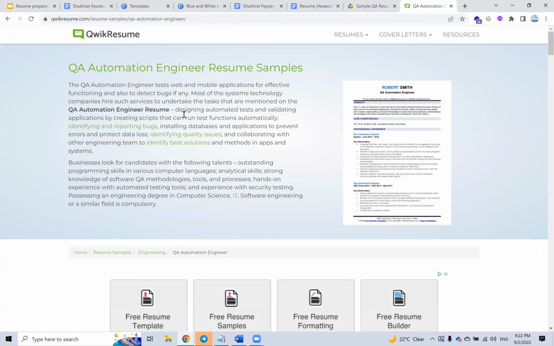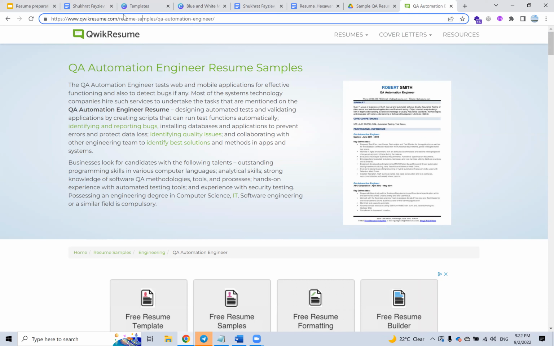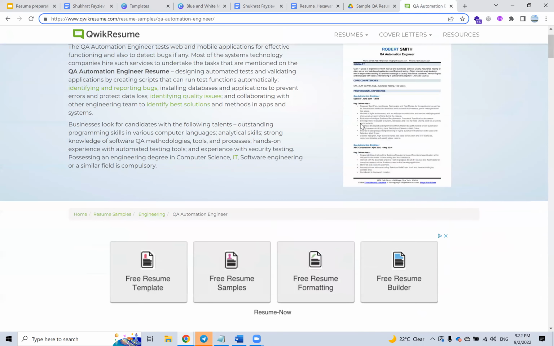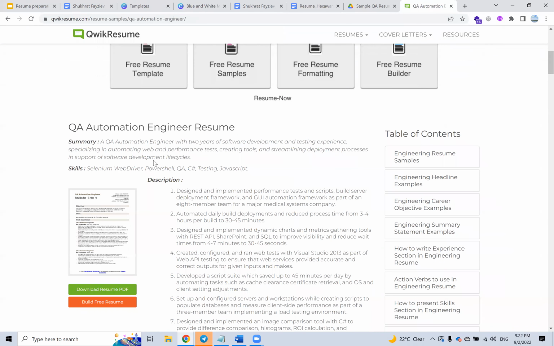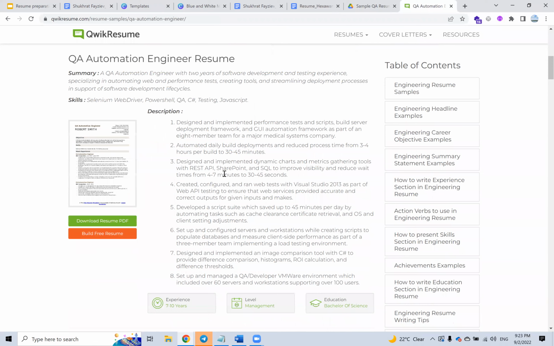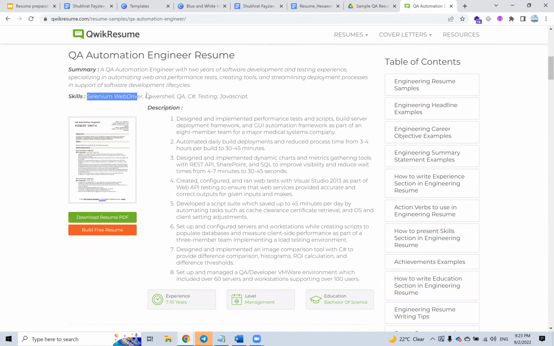What is the next one? Next, I want to show you this website called quickresume.com. It's a great resource to use to prepare resumes. On that website, there are resume samples especially for QA automation engineer. This is a resume for the QA automation engineer with these skills: Selenium WebDriver, PowerShell QA, C# testing, JavaScript.